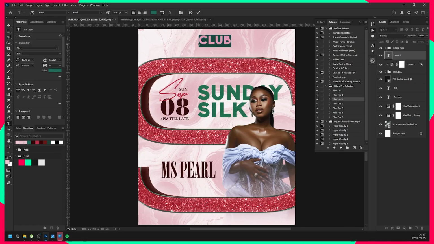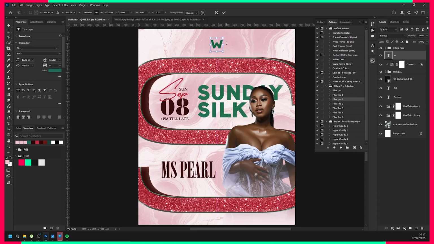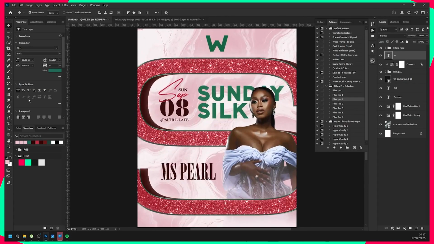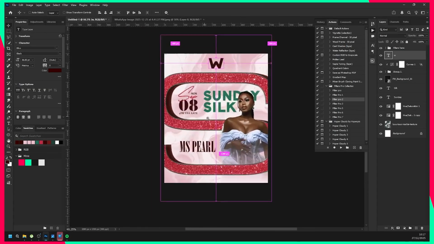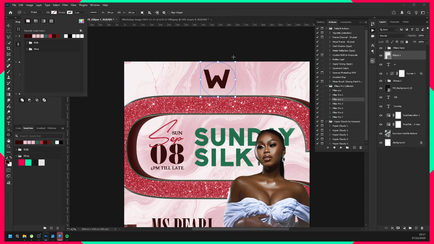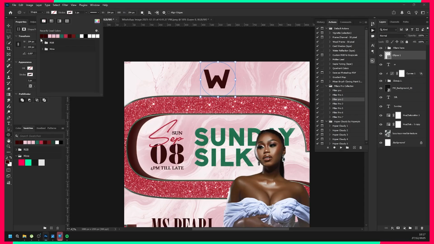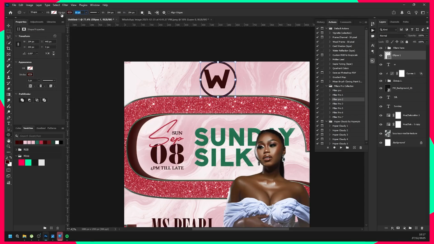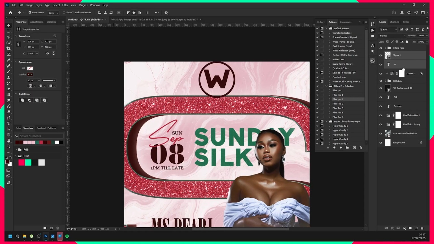And okay, let's call it something nice, or just say W, and then you have it like so, and then just resize it something like this, and then let's change the color to this color, and then let's add a circle maybe, and then let's remove the fill inside here, and then let's add the stroke instead, and then make it maybe a little bit thicker like so, and then align these two like so. You need to select them for you to align them, okay?